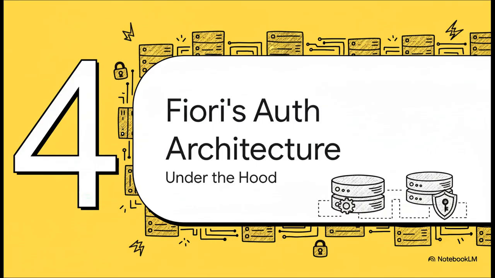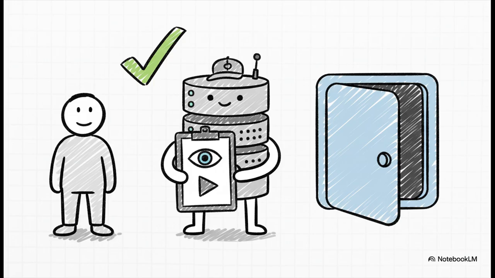Okay, now that we've nailed that core concept, let's geek out for a second and look at the technical architecture that makes all this happen. We're going to focus on the 2 main servers involved. First, you've got the front-end server. This server is all about the user interface, the look and feel. It runs the Fiori Launchpad itself. And from an authorization perspective, its main job is to ask one simple question. Can this user even see and launch this app tile?